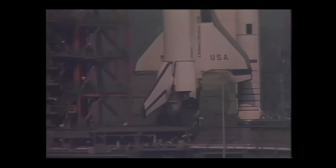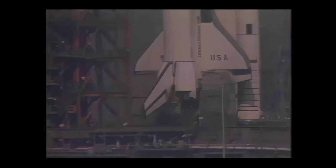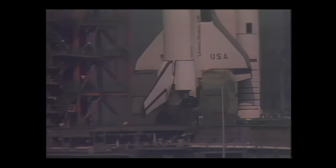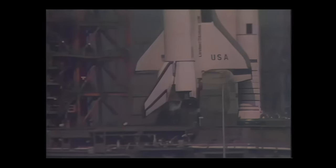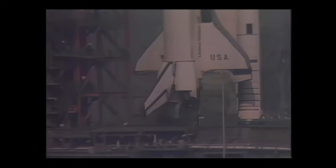The shuttle is now on internal power. However, the fuel cells are still receiving their fuel from the ground support system through the tail service mast for one more minute. T-minus 3 minutes, 15 seconds. The profile checks of the aerosurfaces have been completed and checked. T-minus 3 minutes, 5 seconds. The engine gimbal, or movement, check is underway to assure that they're ready for flight control.